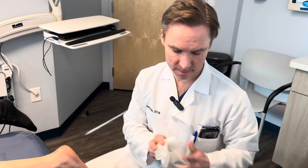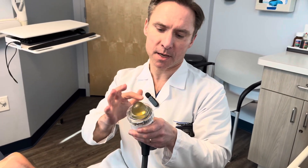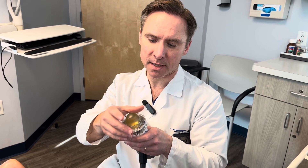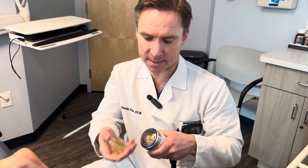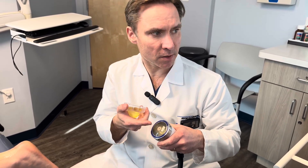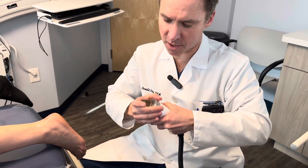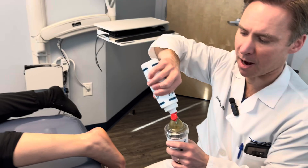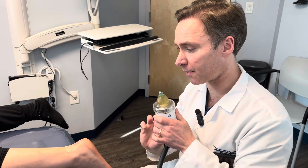After that, I will do the focused shockwave. This is the focused shockwave with a tall standoff, which means the focus is going to concentrate down into a point right about here. Most things we do in the foot and ankle are close to the skin. Every morning the staff puts a little EPAT oil on it — just a small dab, because too much will drain on your pants. With the focused shockwave, you don't move it around as much. You want to use an area about the size of a quarter, or don't move it at all.